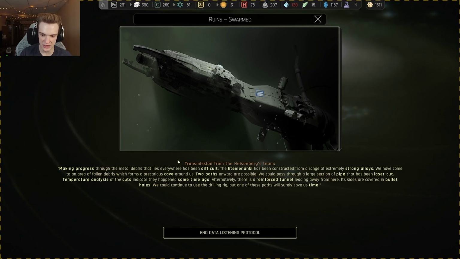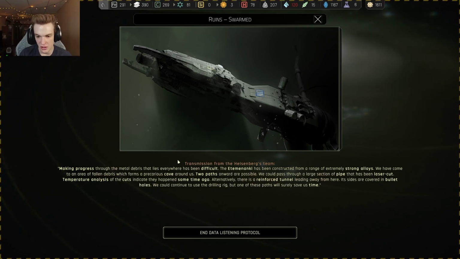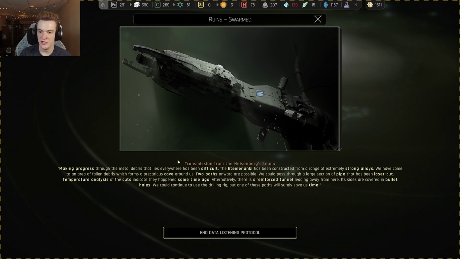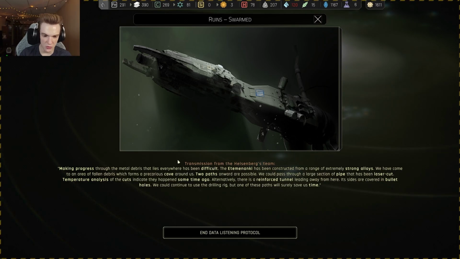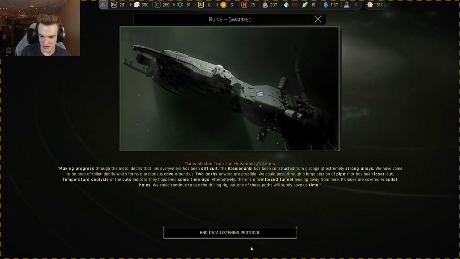We could pass through a large section of the pipe and laser cut. Temperature analysis of the cut indicates that it happened some time ago. Alternatively, there is a reinforced tunnel leading away from here. Its sides are covered in bullet holes. We could continue to use the drilling rig, but these paths will surely save us time.